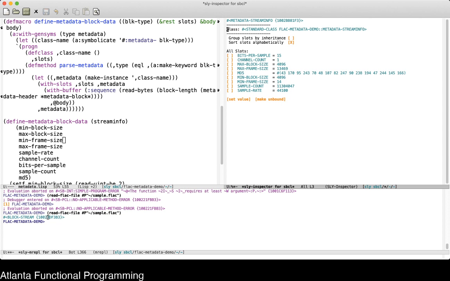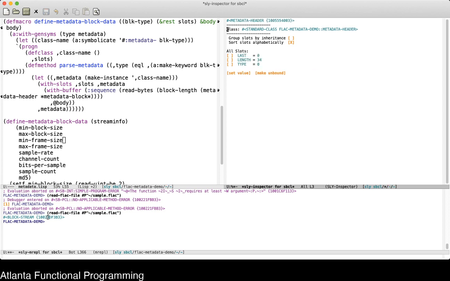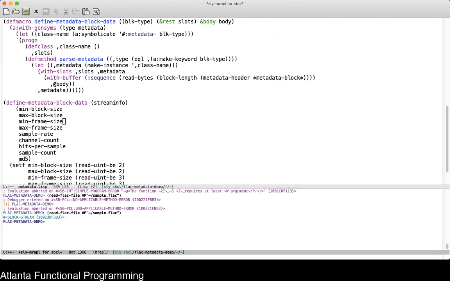Yes. Well, the concrete syntax tree has an integer for the block type, and we don't yet know the class when we call parse metadata block. The macro actually creates the class. So yeah, we could probably do it with a bit more code, but we're basically just mapping the integer that the spec provides to a keyword symbol, and that's why we're using equal.